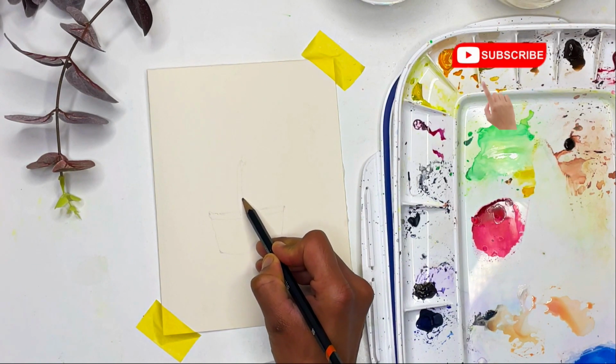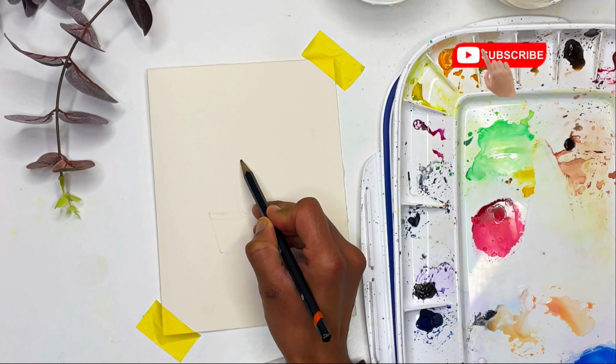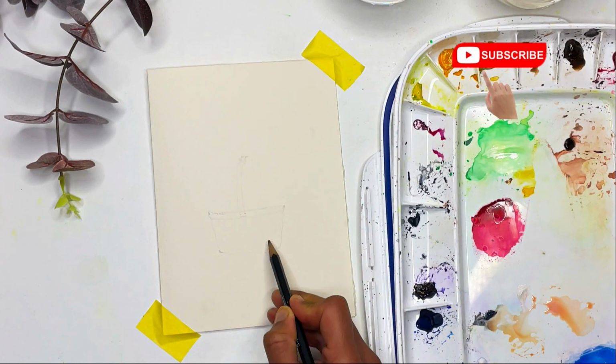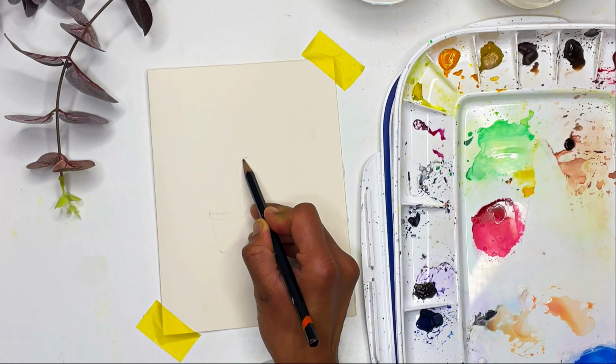So I'm drawing a handle as well so that I just know where not to paint the flowers. Otherwise there's no strict pattern as to the flower needing to be accurately in the location where I'm showing in the card. You can actually just compose the way you like.